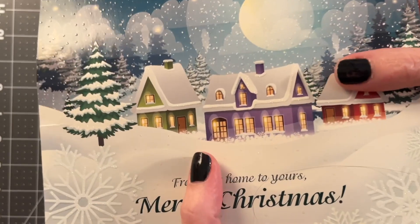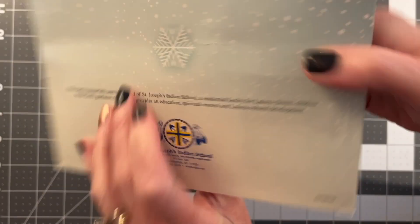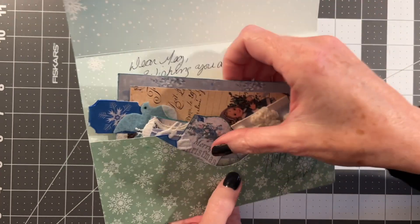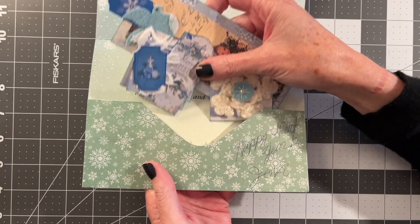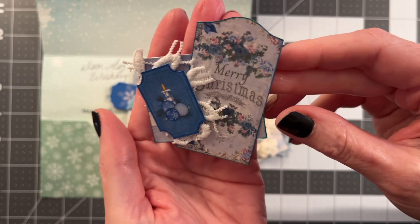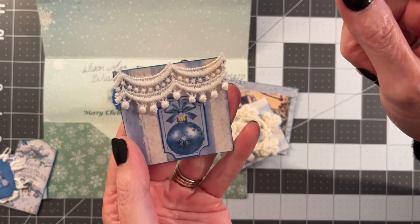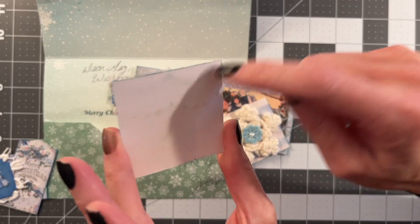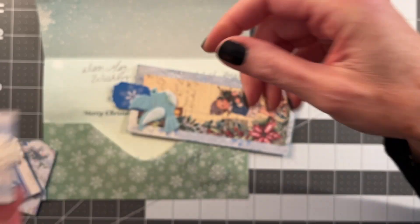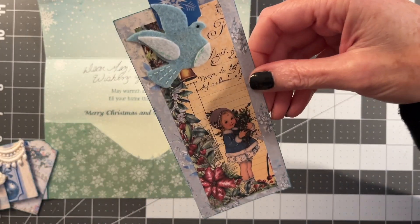So let me show it to you first. It is frosted or glittery embossed, and inside she's created a little pocket and stuffed it full of really adorable blue and white and pink Christmas ephemera. This is like a little cluster — so cute. I love that trim, that is so elegant. Perfect for writing on the back. This crocheted snowflake — I think she added this to the center — and this adorable tag. It looks kind of like a bookmark, but I love it.